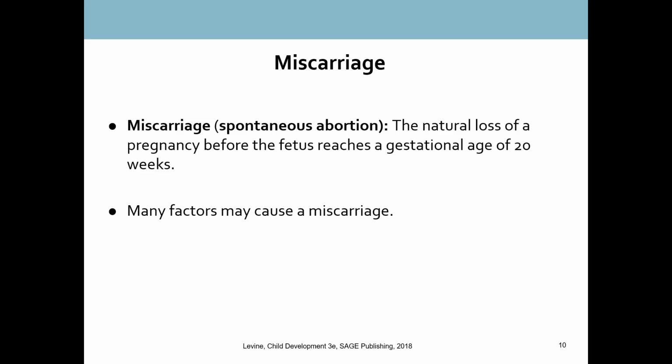So in many cases, the cause of a miscarriage is unknown. It's not like autopsies are regularly done on miscarriages. So often doctors just tell the parents some probable causes, such as chromosomal abnormalities, but in many cases, it's just a mystery, and doctors are often left saying it's just something that sometimes happens.